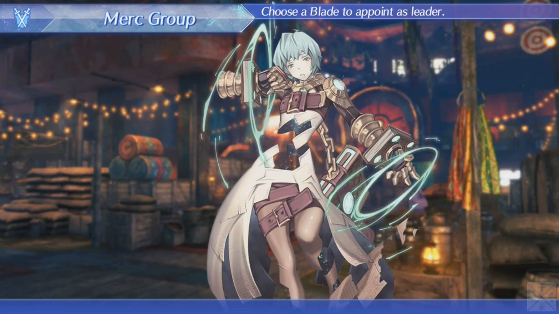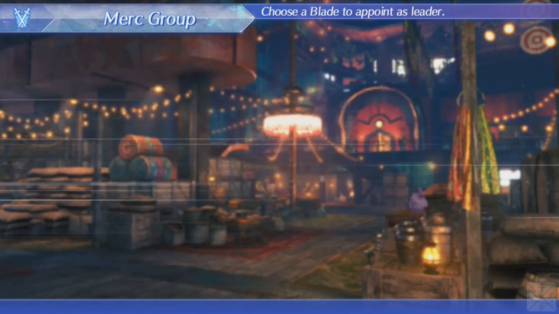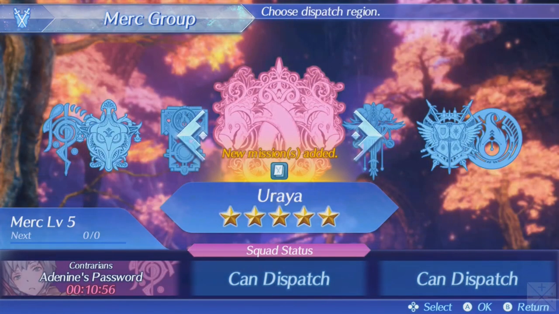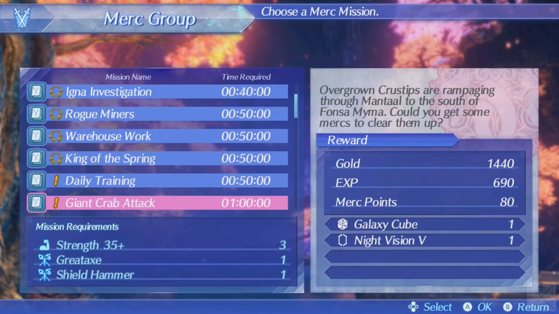Excellent. I have established my team, the Contrarians. Now, what adventures does the world have in store for us? Just remember to have fun. All right, and Raya has something. Giant crab attack and daily training. Well, that can wait for later.